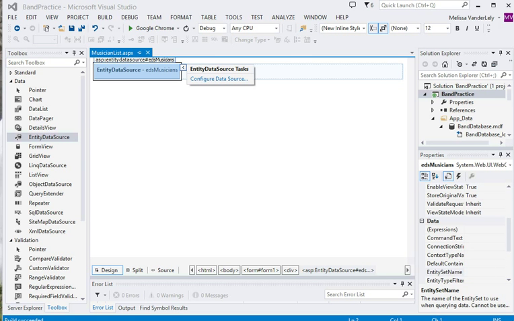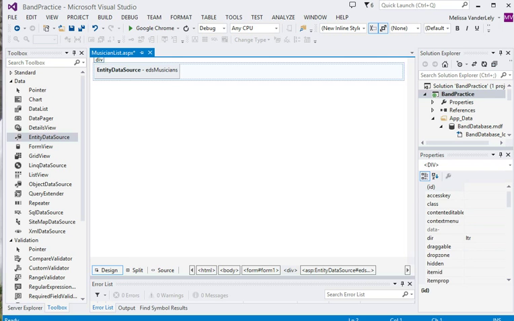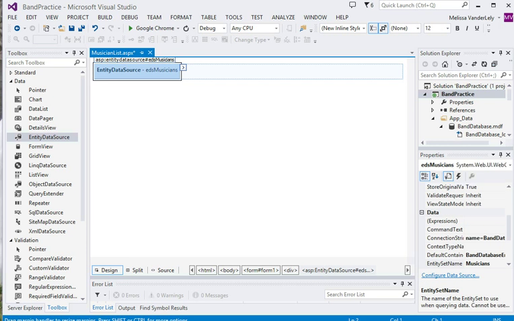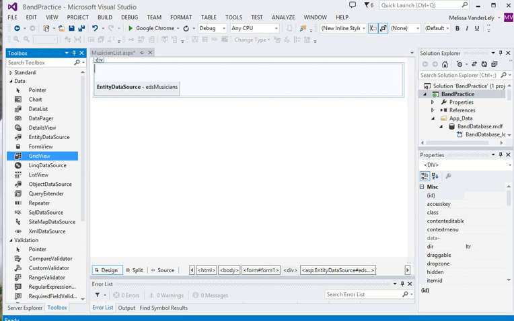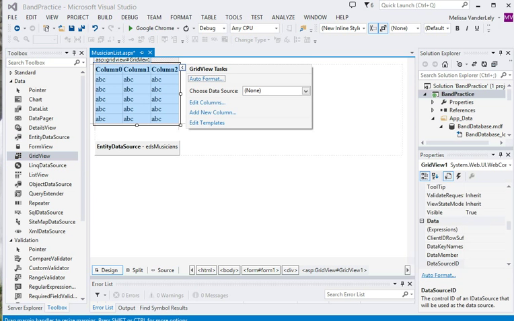The next step is to add the grid view. I'm just going to press Enter before my data source to move it down and make some room for the grid view. Now I'll go into my toolbox, drag the grid view, and drop it onto the screen. Our first step is to choose the data source that powers this grid view. From the drop-down, we'll choose our EDS musicians that we've just created.